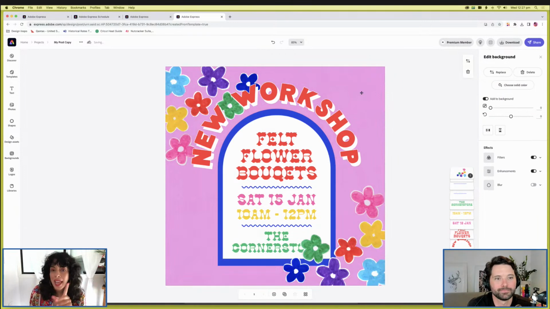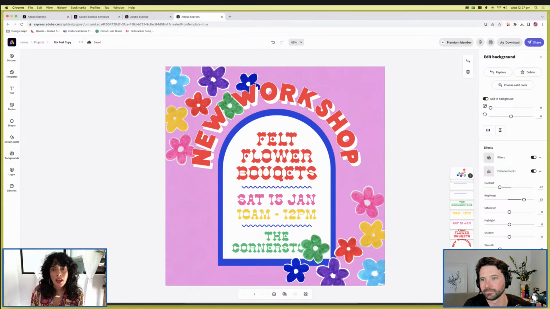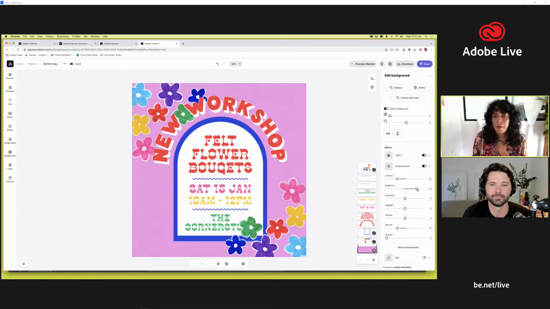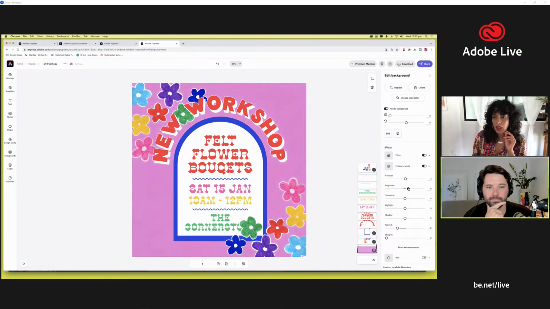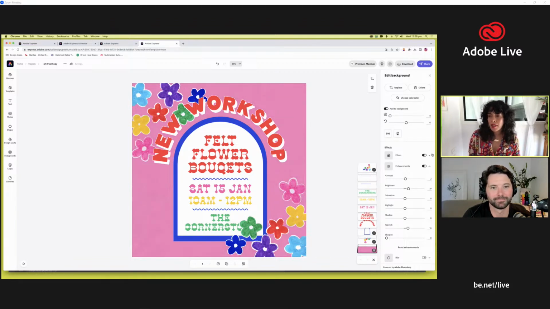It's loaded in. Now you can edit any kind of image that you put in Express, much like in Photoshop. They give you the most used editing tools that might be most common. Because I had previously edited that white backdrop, it's brought in the same enhancement settings as before, but I want to change those a little bit, because this is a different color. So we want to bump up the warmth a bit more, maybe make it a bit brighter. I think I like that. It's very Valentine's-y.